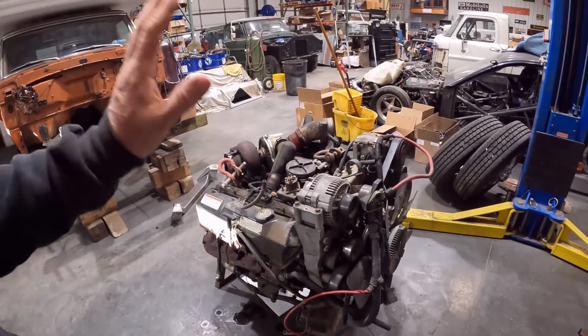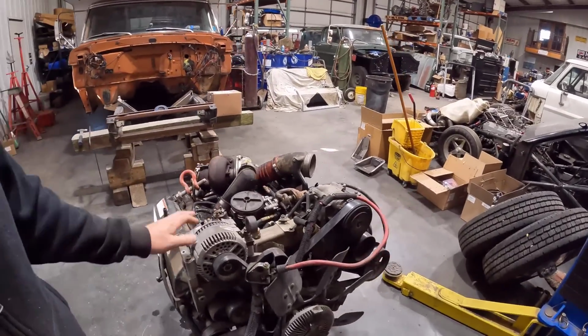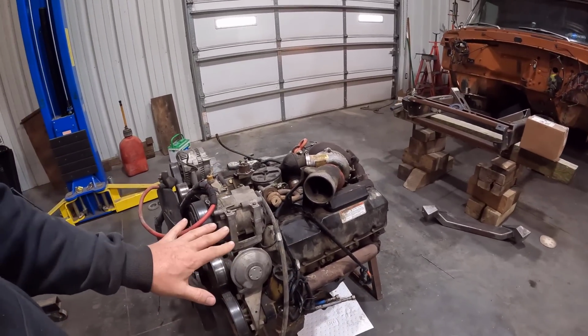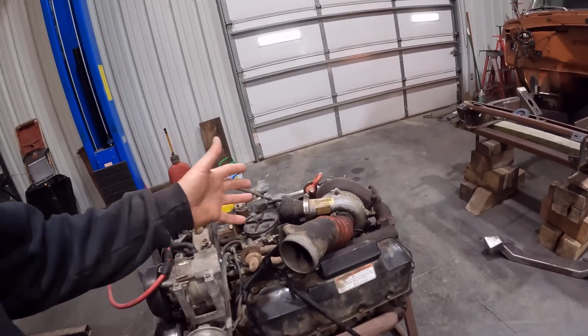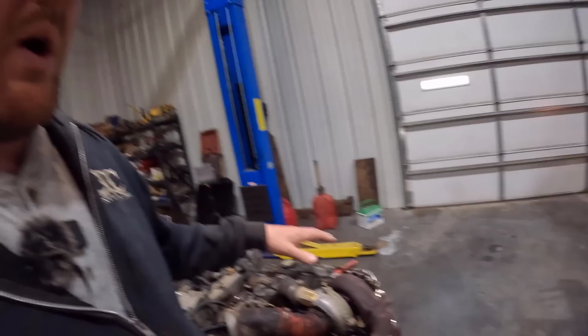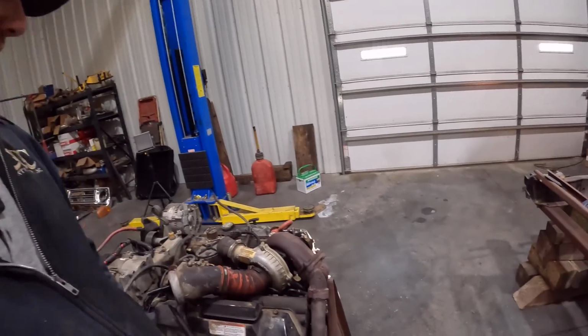We're going to clean all this up, and we're going to replace all the wear items on this stuff, like the pulleys and the compressor and alternator, all that kind of stuff. We're going to do a vacuum delete because we don't need that, because we have our fancy Hydro Boost setup over there. But yeah, the turbo is going to change. We're going to put a T4 style turbo on this, one, for performance aspects. We're also going to change the injectors so we have more fuel to feed that turbo.